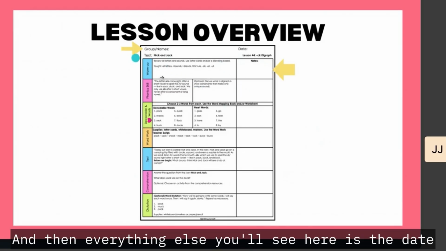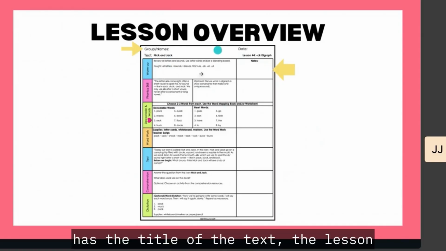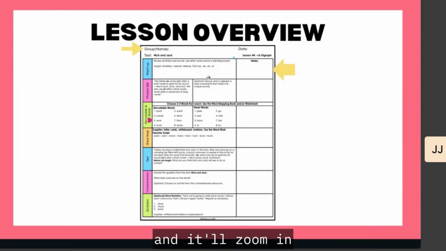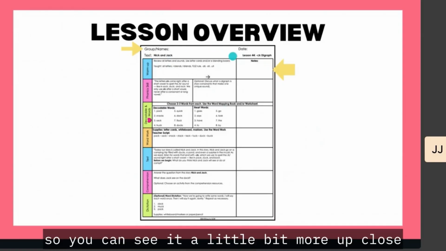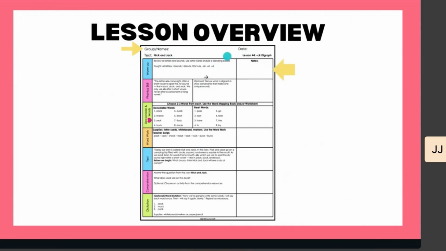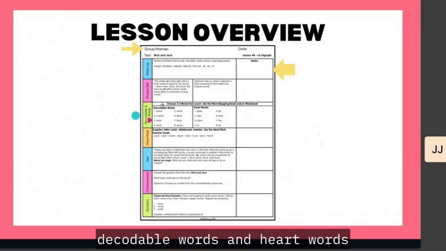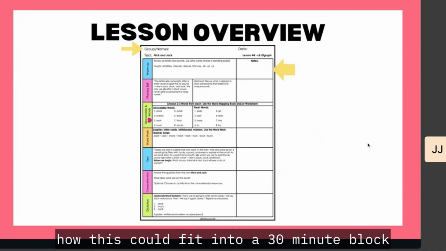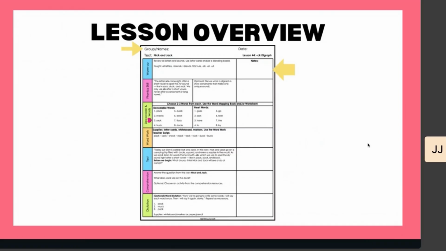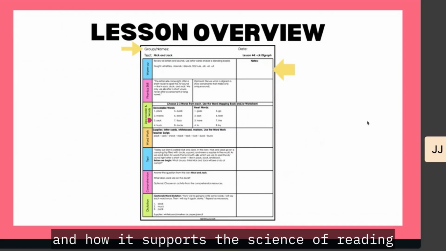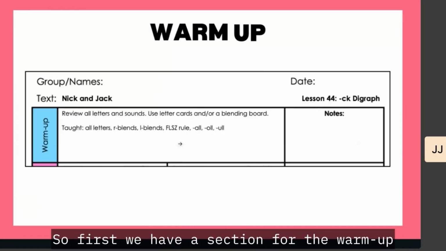Everything else you'll see here has the title of the text and the lesson, and it'll zoom in in just a few minutes so you can see it up close. It has all of those areas as well: warm-up, phonics skills, decodable words and heart words, a section for word work, the decodable text, comprehension, and dictation. I'm going to explain how this could fit into a 30-minute block and how it supports the science of reading.